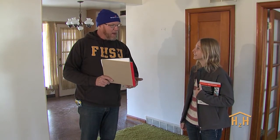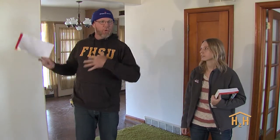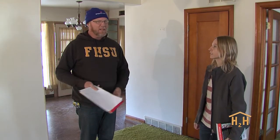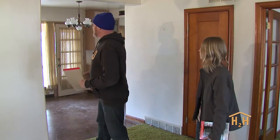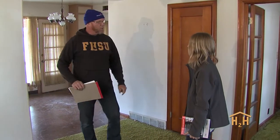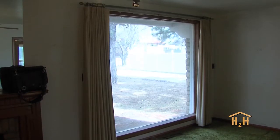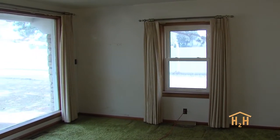It was originally built as a barn in the 1900s. In the late 40s, as Hayes grew around this house, they converted it into a house — I think in the early 50s, late 40s — voila. Kind of cool that they kept the exterior stone. In here you can tell it's all sheetrock; I don't think you're going to find any plaster. The woodwork is a little different, more modern for an old house. But we're in the living room — huge windows in every room.